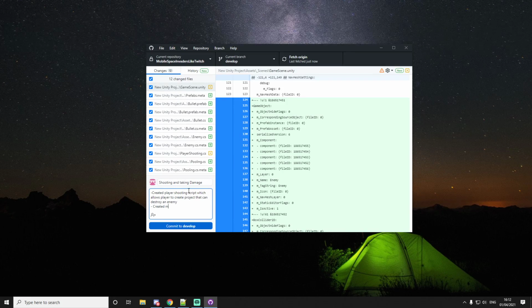I created bullets that fly forward and interact with game bounds and enemies. And then what else did we do? So we created a player shooting script, created a pooling script for the bullets, created an enemy script which handles taking damage. And that's it for today, I believe.